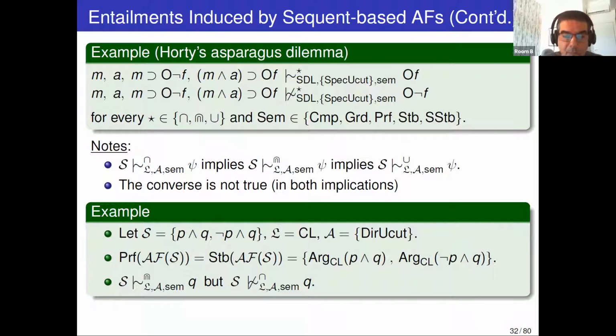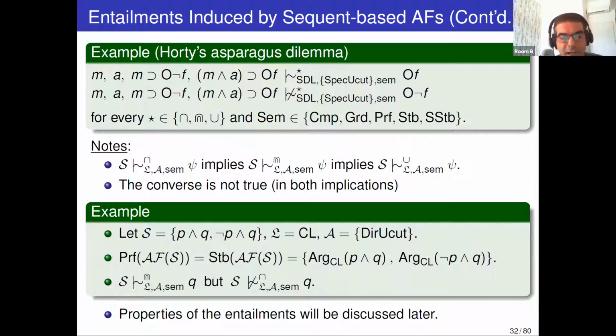So in this case, by the regular skeptical entailment, we cannot infer Q because we don't have the same argument in all the extensions whose conclusion is Q. However, we are able to infer Q in this case weakly, because we have different arguments in each extension whose conclusions are Q. So they have different supports but the same conclusion. Therefore, Q weakly follows from S according to skeptical semantics, but it doesn't follow from S according to skeptical semantics.